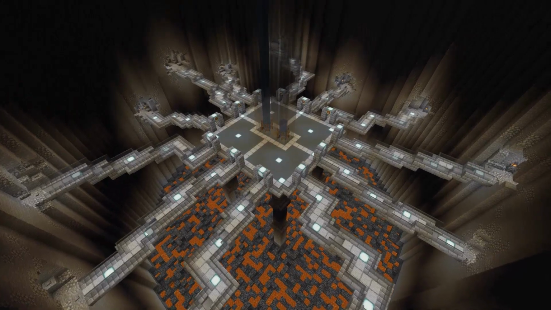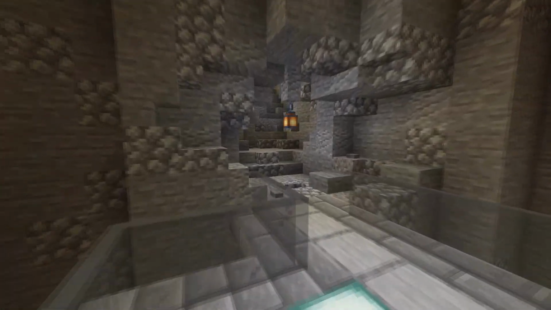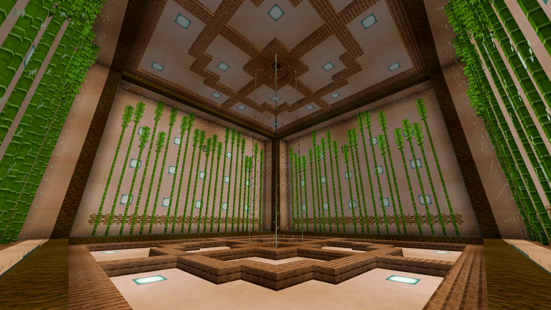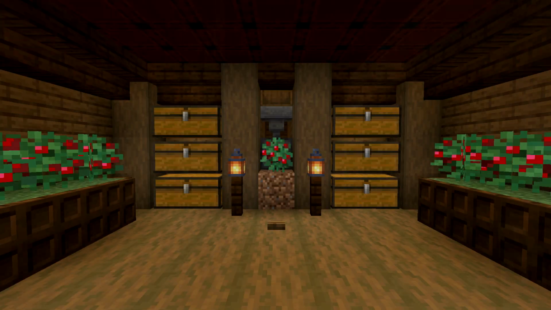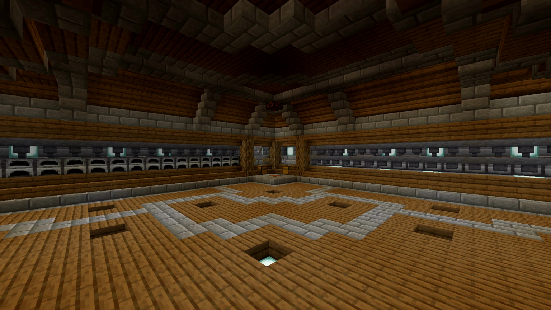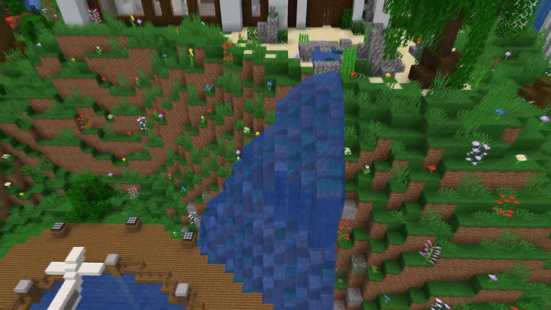Down here is where I keep all of my farms, 12 of them to be exact. Each has an individual offshoot leading through a tunnel to a specific room. We have bamboo, iron, bone meal, cake, crops, wool, gunpowder, pumpkin pie, sweet berries, trees, potion brewery, and a super smelter.